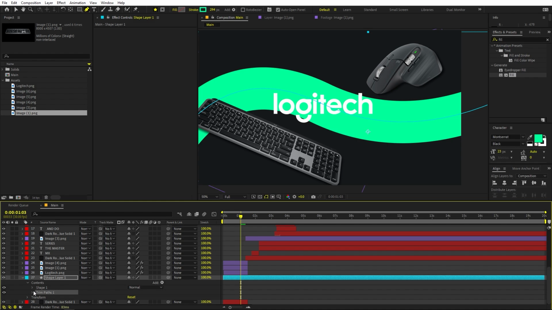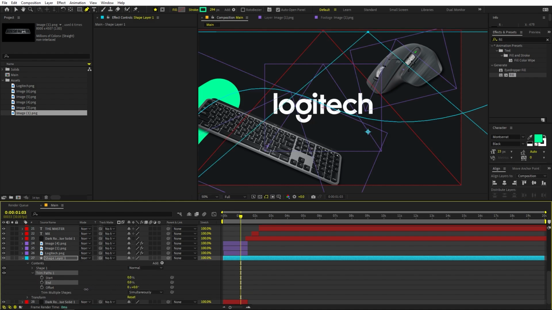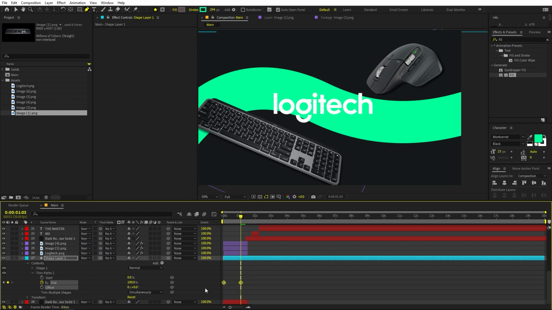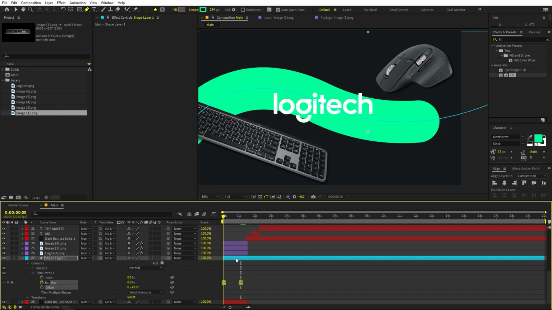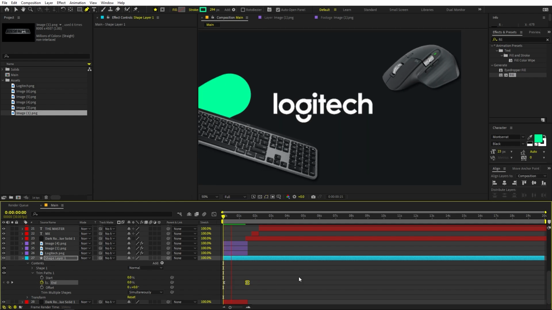Now let's go to the content. Here we have our trim path. Now we can animate its endpoint like that. So let's add a keyframe, and let's set this to 100. Now again, we can select the keyframes, press F9. Now just play around with their timing and position however you want.